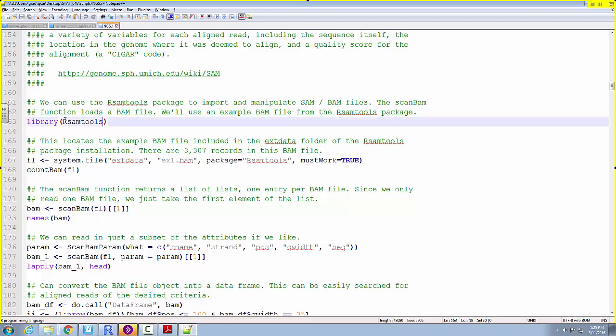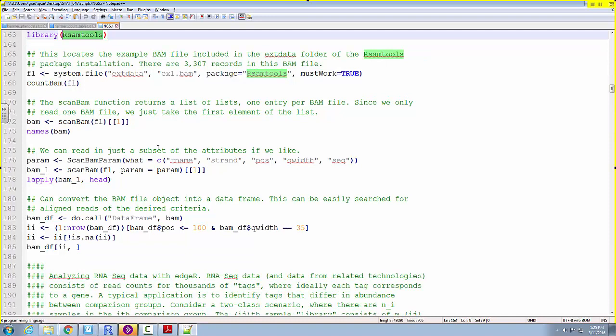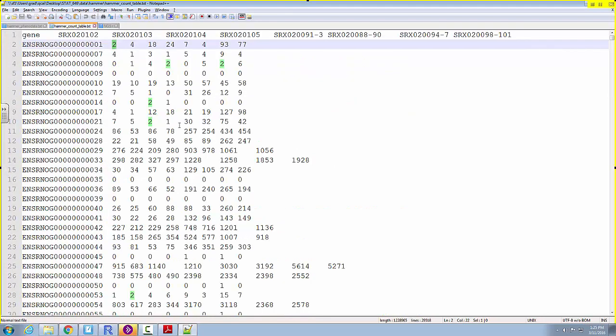There's an R/SAM tools package on Bioconductor, and it will read in BAM files. I think it works with SAM files too, but BAM is binary, so it's a little neater to work with for the computer. So you can pull out of the SAM BAM file specific reads. You can pull out for a given read, like where it aligns, what the alignment information is. You can pull out the sequence. You can get pretty much anything you need in order to create one of these.